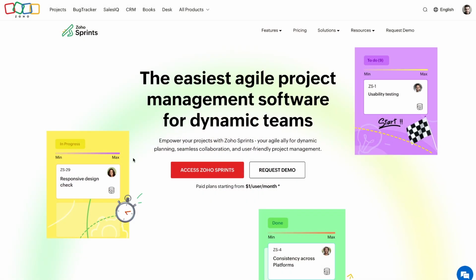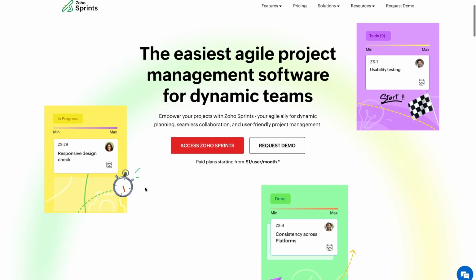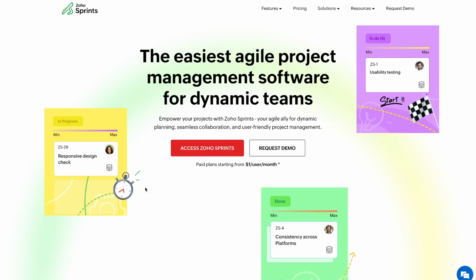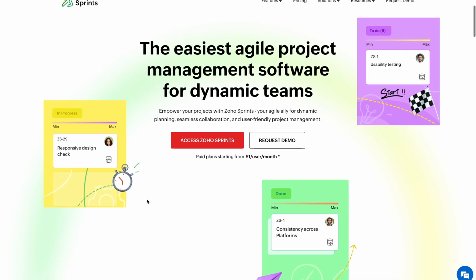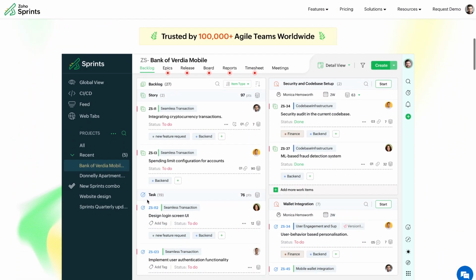If you want a work management solution for Agile project management as opposed to waterfall project management, then you're going to want Zoho Sprints. So if you know the basics of project management, you'll know there's two major buckets for project management, or styles of managing a project. You have Agile management, and then you have waterfall. So waterfall is more strict, and that would be aligned with Zoho Projects. If you're just starting off with project management and work management, go with Zoho Projects for now.